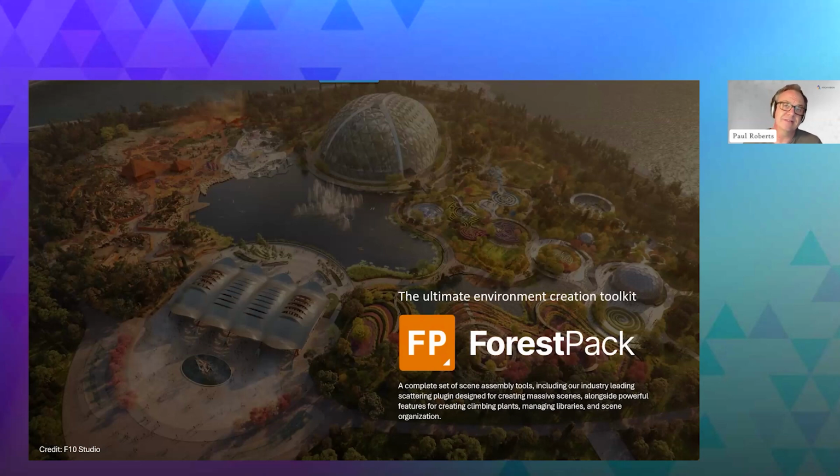And the other thing is these guys came from a scene where wringing the most power out of a computer was the most important thing. So there was an obsession with trying to make this thing work fast, make it as efficient as possible. And something ForestPack has always been known for is the ability to create an enormous amount of geometry with relatively limited computer resources.